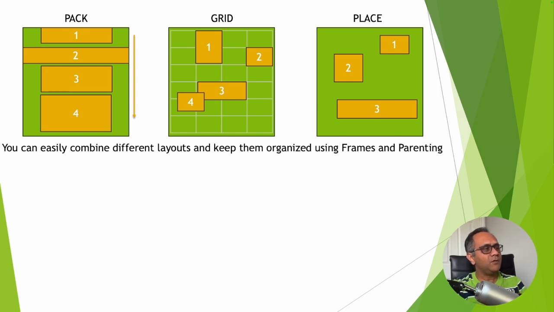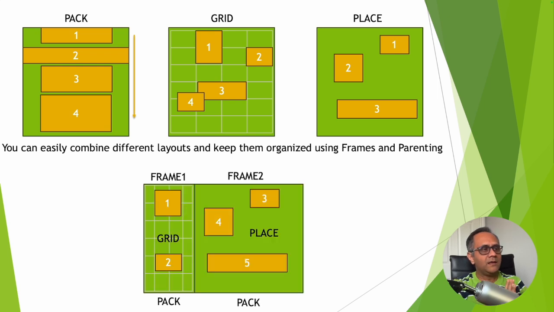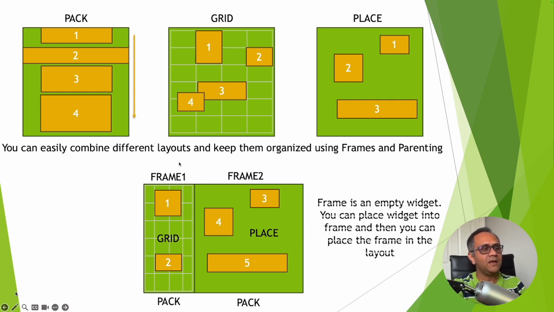You can easily combine these different layouts and keep them organized using frames and parenting. We will understand what frames are and what parenting is. Say you have a very complex design, where on the left-hand side you need to put some widgets and on the right-hand side you need to put some widgets. Now, a frame is something like an empty widget: you will not be able to see the frame when you create it, but it is used to place different widgets into it. Then you can place the frame in the layout.